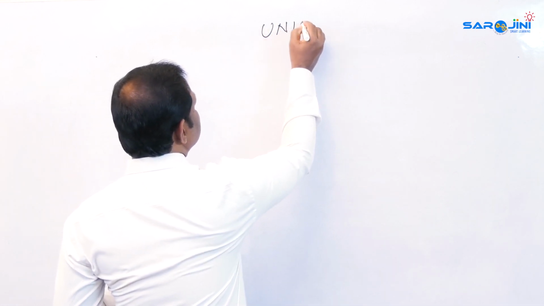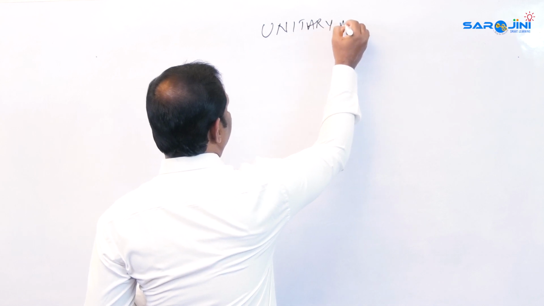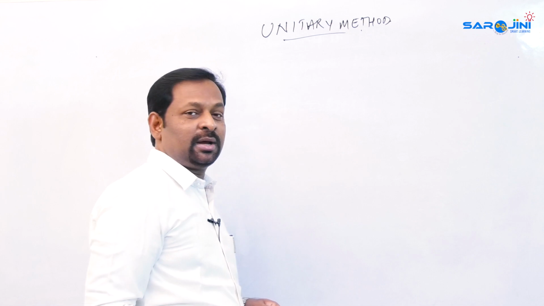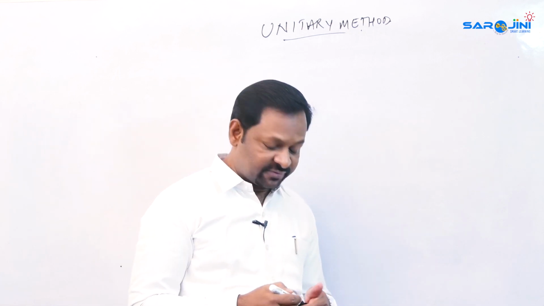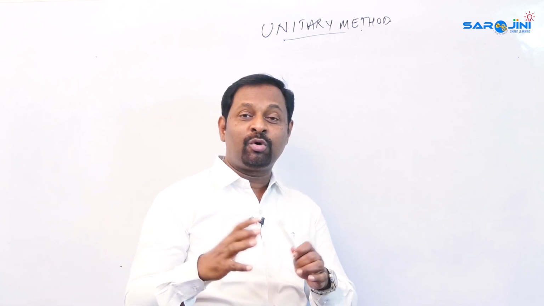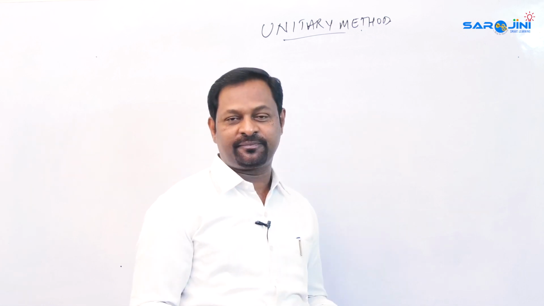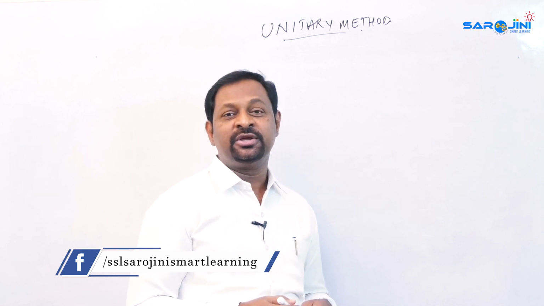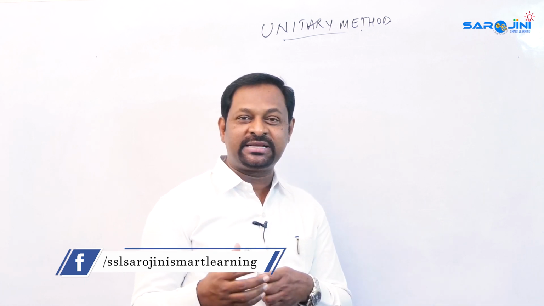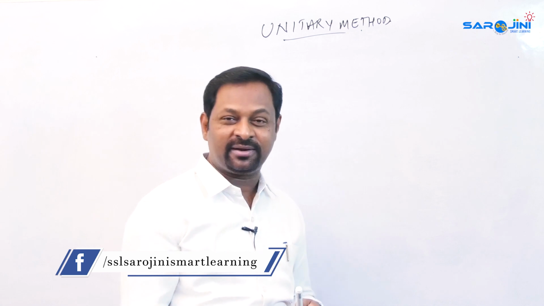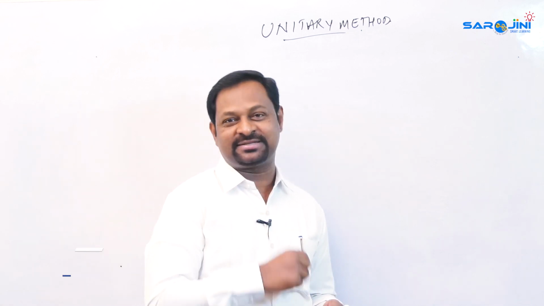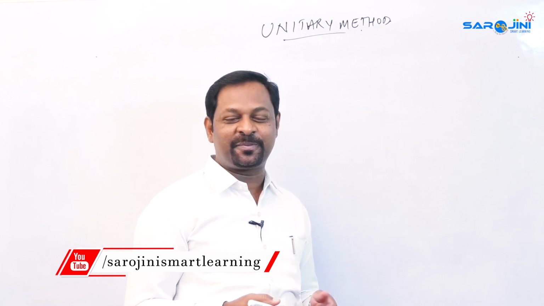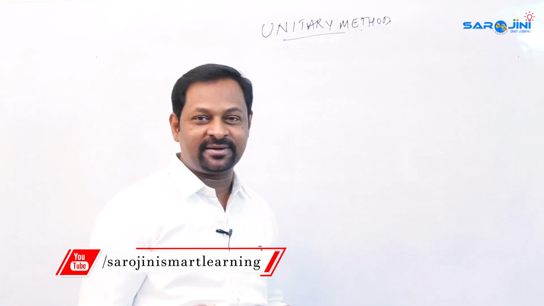Unitary method is the topic name. In the last episode, I discussed when more things were given, how to find out for 1. One in the sense that is unit. Now what we are going to find out is, if we give the value for 1, how to find out for more. That is the concept. Definitely you will enjoy this topic. So I'll start right now.